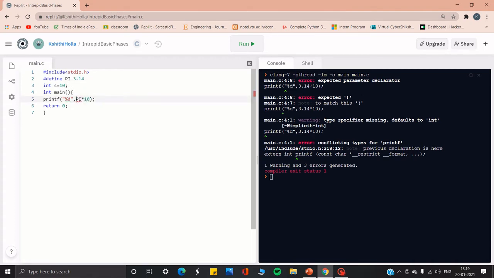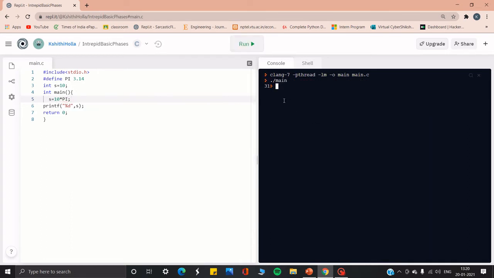Or else we'll write it as S, and inside S we'll write 10 into. So when we run it, it shows 31 because 3.14 is written as an integer. What if it's float?